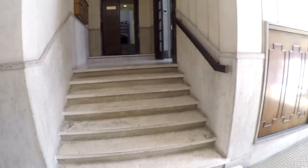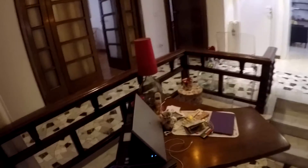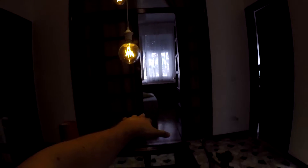The apartment is at the ground floor and as you will see it's very nice and freshly renovated. We start here from the entrance — this is the gate of the building and the apartment is just on the left. Here we have a sort of desk; the landlord lives here and this is their desk. We have a beautiful lamp at the entrance, and from here we have access to the kitchen. On the right we have two shared bathrooms, and the central door on the left is the rentable room. The two other doors are the landlord's bedrooms, and here we have a small closet.